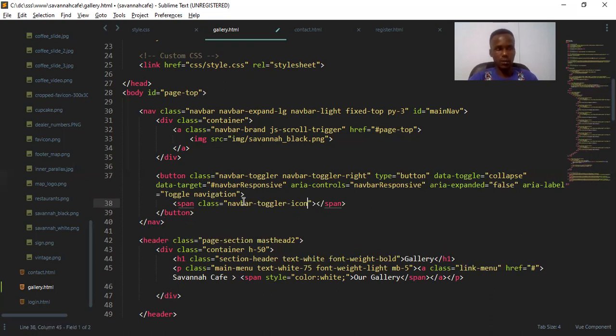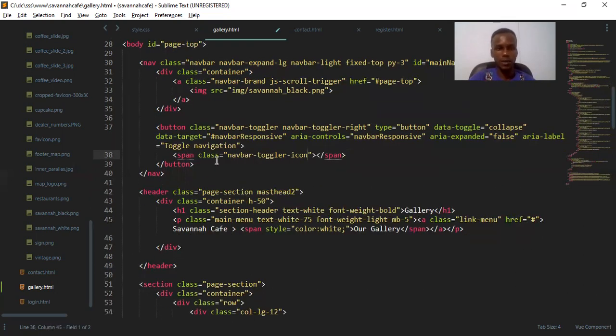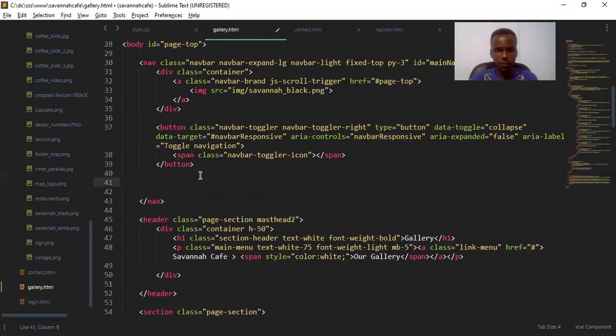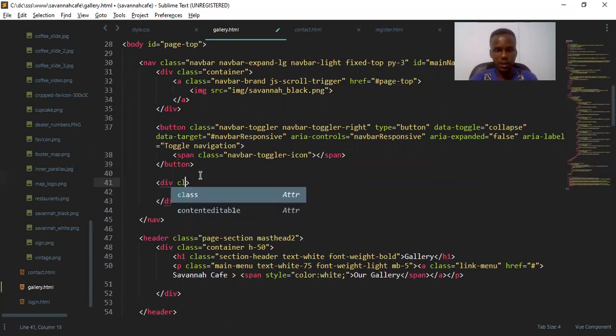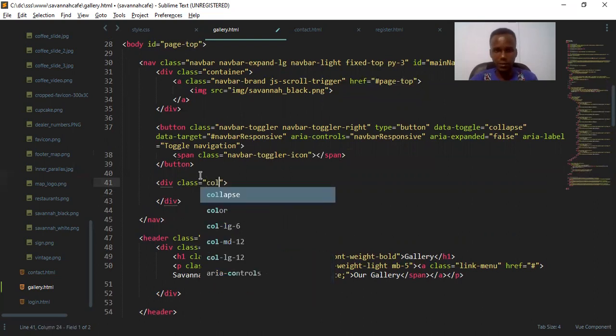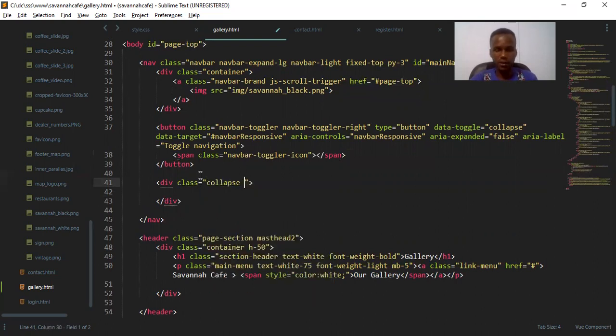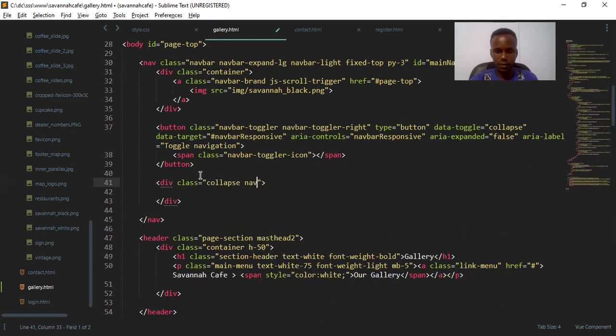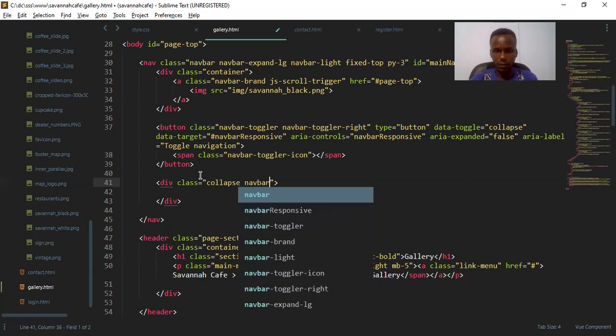Okay, so the next thing we need to do, everything that we're doing needs to be inside the navbar. So the next thing is to create the div that has this class of navbar responsive. So we're still going to style them. So we have a div, we'll give it a class of collapse, navbar collapse.